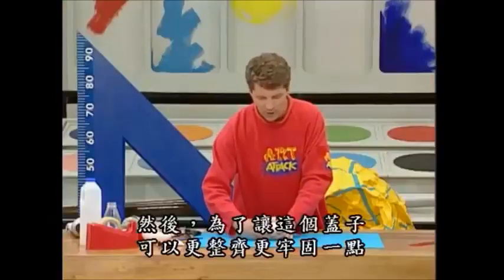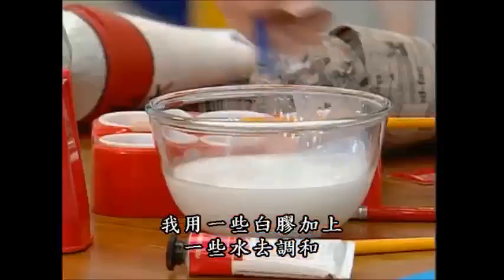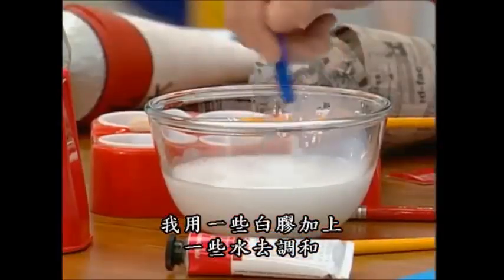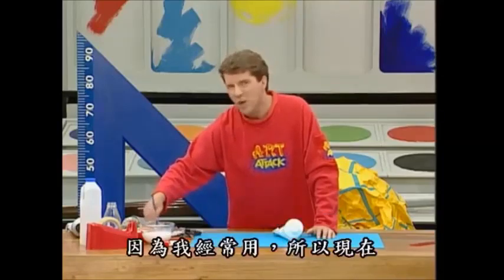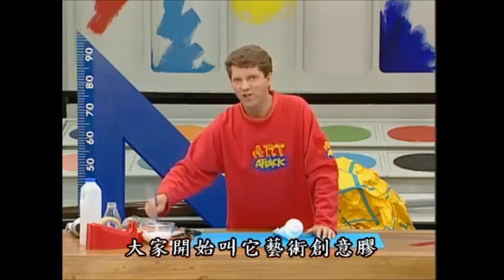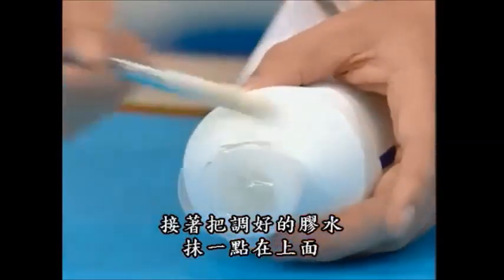And then to neaten the whole thing up and make it nice and secure, mix some PVA glue with a little bit of water. Now, you've seen this PVA glue before. It's the old school glue you get in the white squidgy bottles. In fact, I use this so often, people are starting to call this Art Attack glue. So just paste some of that onto that top there.